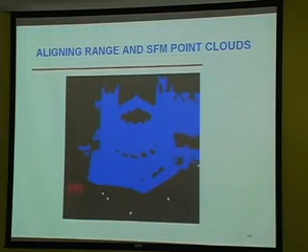Okay, so what we do is we figure out how to merge it. And notice what's happening. We take our little sparse point cloud, for which we didn't have the right scale, and we bring it into the right scale of the dense. Because remember that all of that work with structure from motion was scale independent. No one said that the size of this brick is, however many inches. Okay, it's all modulo scale.